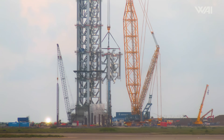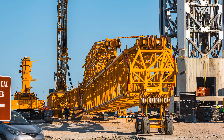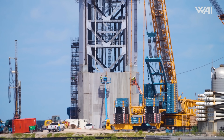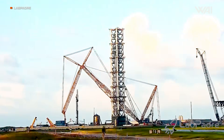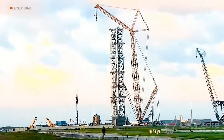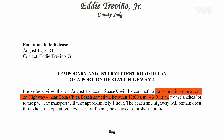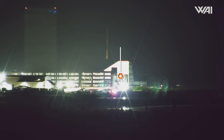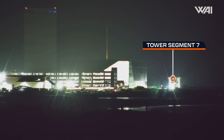Enter Tower B. When we last left Tower B, the sixth segment had just been stacked and the crane had been lowered for its final extension, so it could stack the final three segments. After a slight delay due to some mechanical problems on the crane, SpaceX finally completed the extension and raised the massive CC 8800-1 crane. With the crane finally up and ready, it is time for segment number 7 of 9. When we saw a road closure for the night of the 12th, we knew exactly what was coming. Segment 7 was placed onto a pair of self-propelled modular transporters, or SPMTs, and rolled down the road to be placed right next to Tower B.